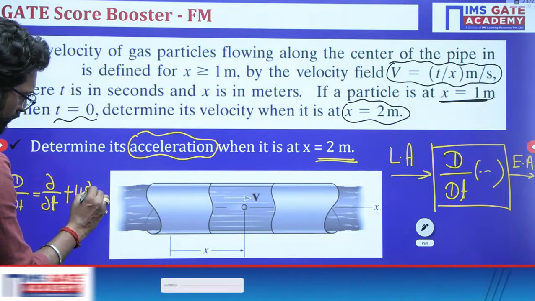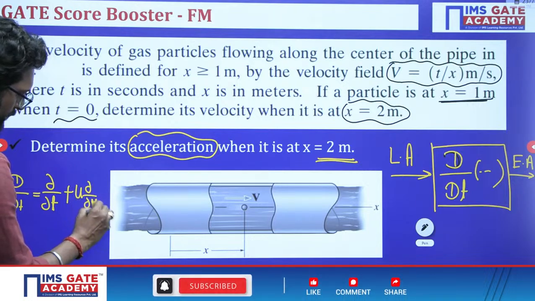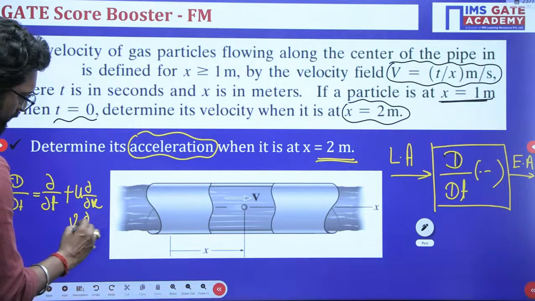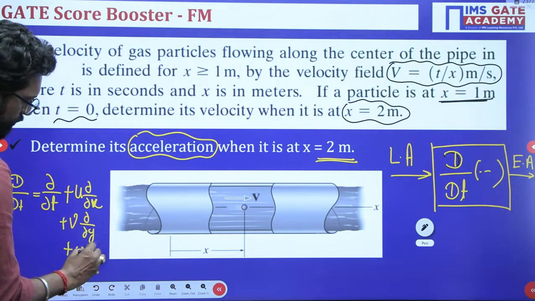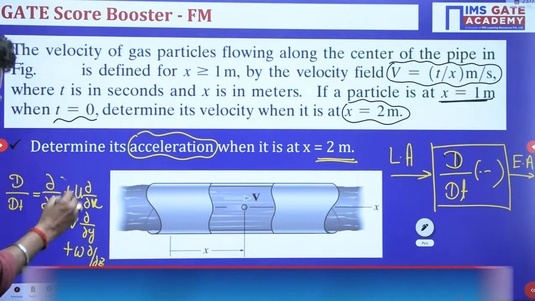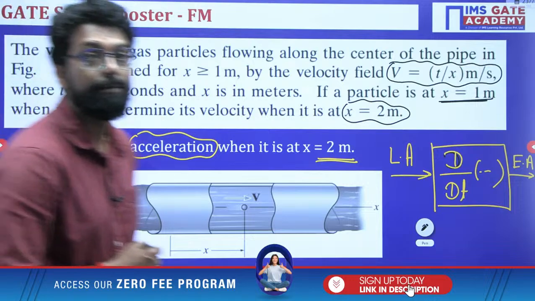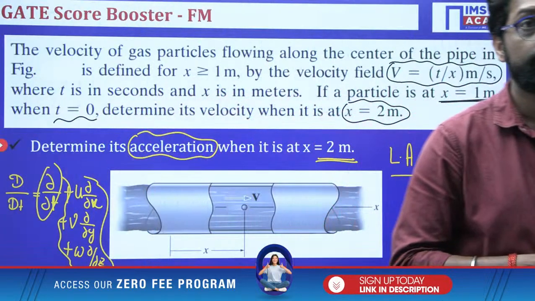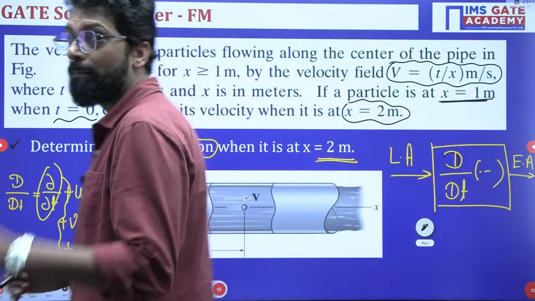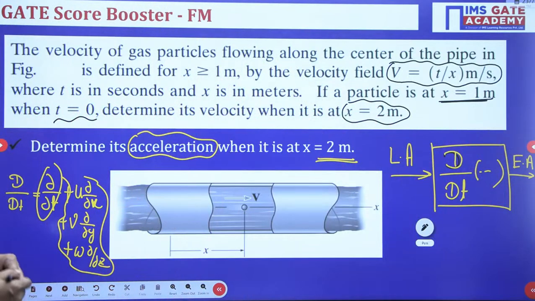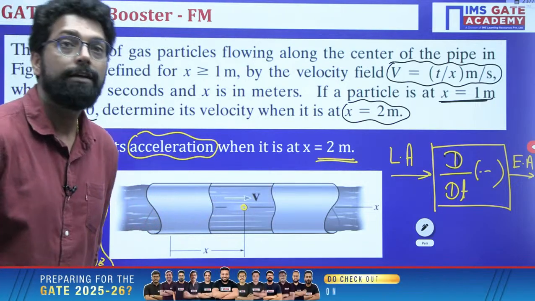u ∂/∂x, v ∂/∂y plus w ∂/∂z. It is like that. So this is your convective part, and this is the temporal part. That is the concept of the Lagrangian approach. That Lagrangian approach will convert it into the Eulerian approach. So the particle approach is essentially your Lagrangian approach. So we identify a particle, so that we will solve from the Lagrangian description.